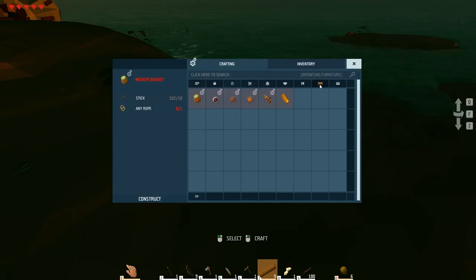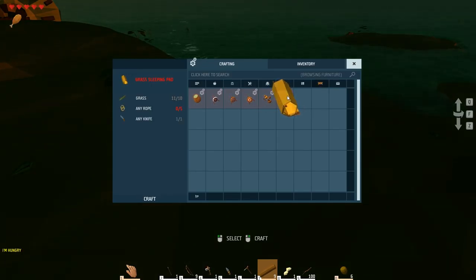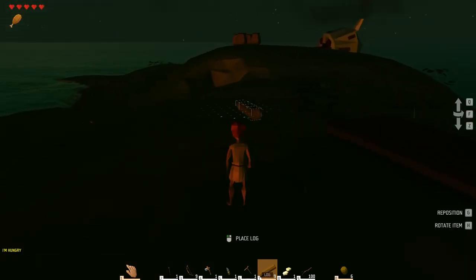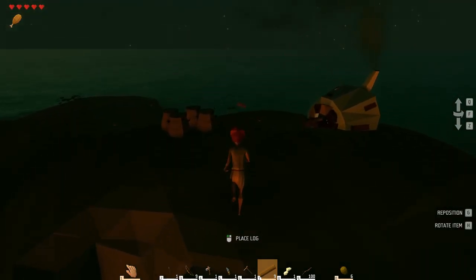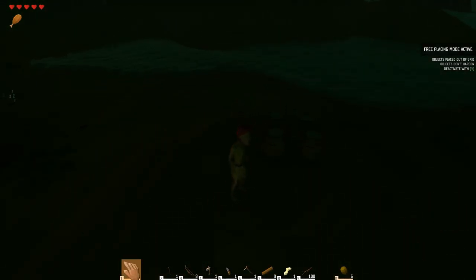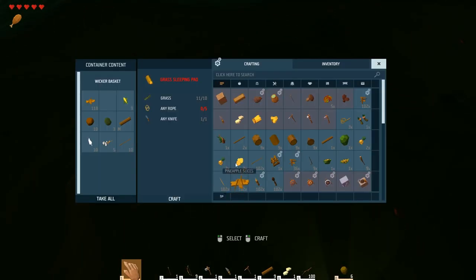All right, you know what, guys? We're going to need some light sources here. Let me see if there's any light sources I can make. So that would be under decoration, right? What do we got here? A sleeping pad. I wonder what that does. I don't have enough grass. Let me get some grass, make this sleeping pad. I wonder if that's something I can work with here. That'd be pretty cool.